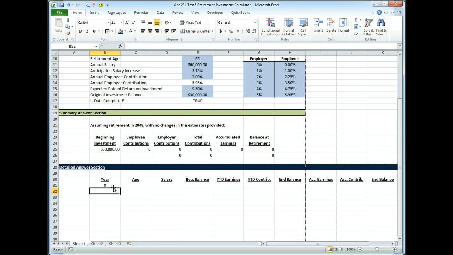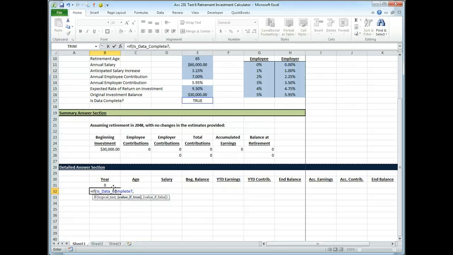So we've got our 0. Now the next thing we've got to do is put down a certain number of years, and if you look at your sample test, I believe I tell you, prepare a detailed answer section that begins with year 0. Table must be capable of displaying 60 years of data. So we're going to have 60 numbers here. The way to get our number, you learned this in the 4th project, is data complete.